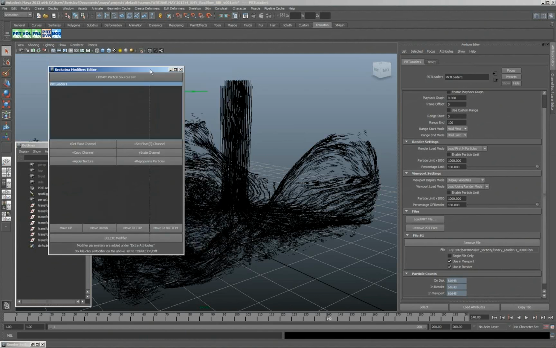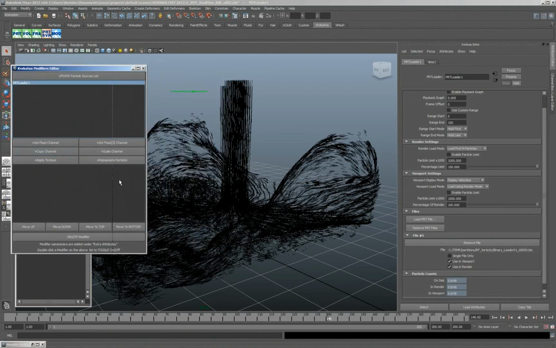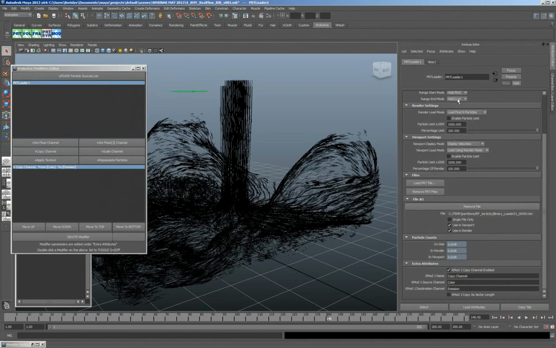And in this modifier panel, I will be doing some channel operations. For example, I'm going to copy a channel. This adds, once again, a set of extra attributes here, which are combined as KMod1. The KMod1 will be copying data, and I'm going to take this color, and I'll paste it here, and I'll type in velocity here.